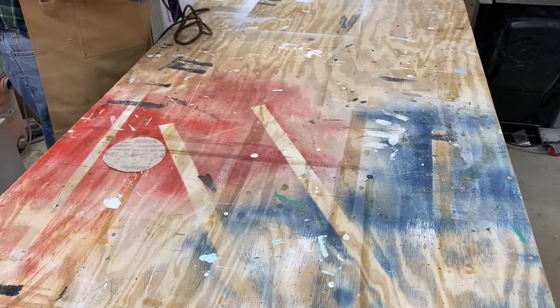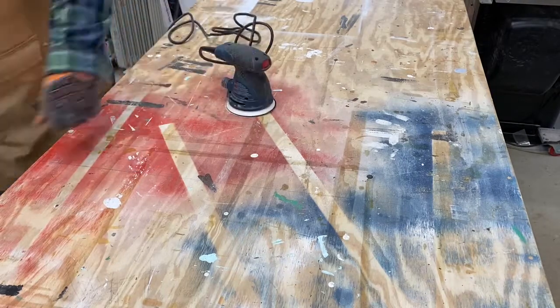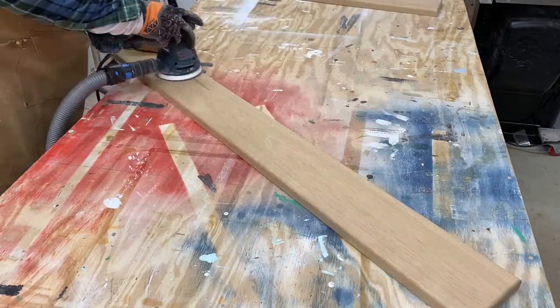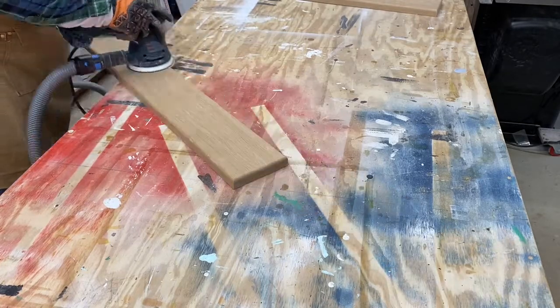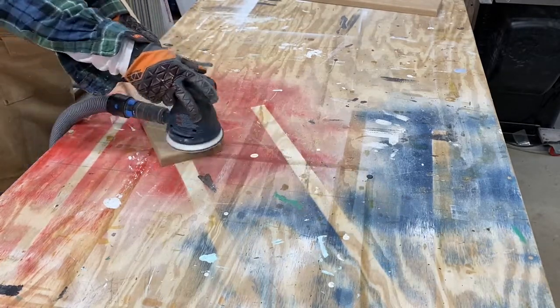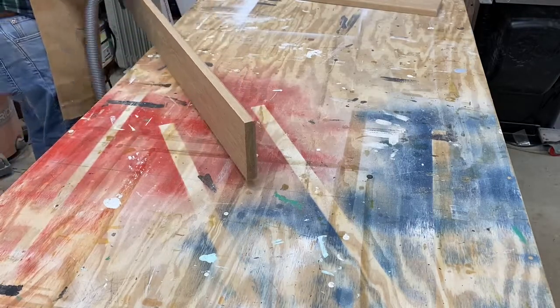These boards came out of the planer really smooth, but you still need to start at a low grit and work your way up. I went from 120 to 220 on these boards. And remember to hit the edges to remove any saw marks.